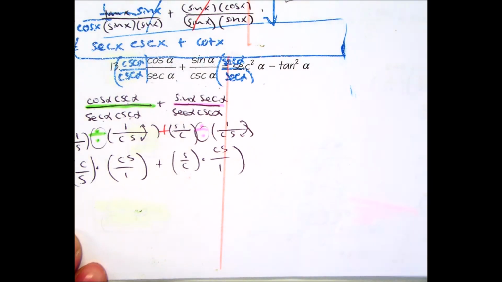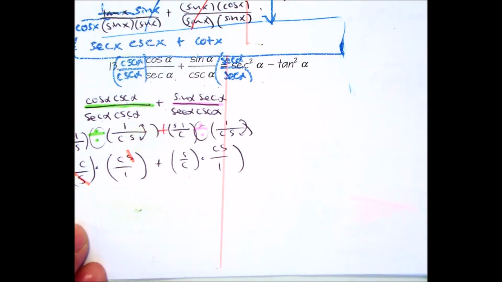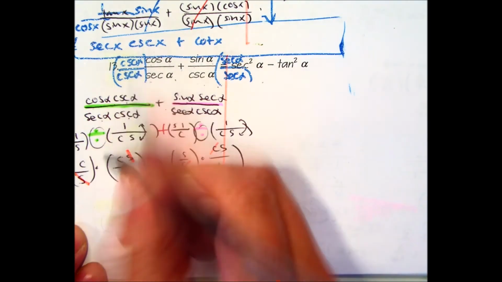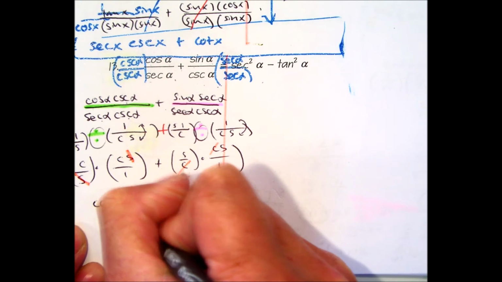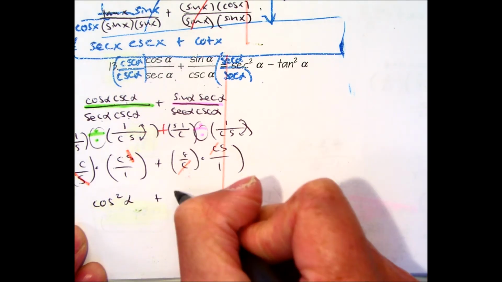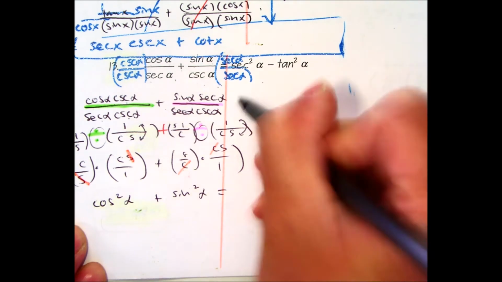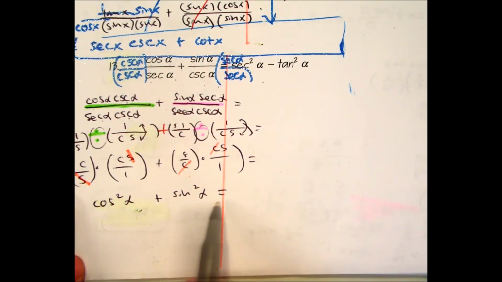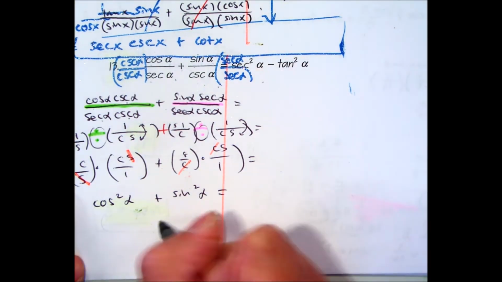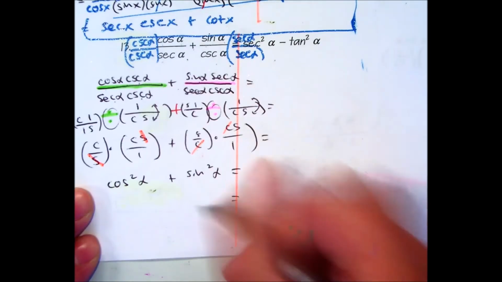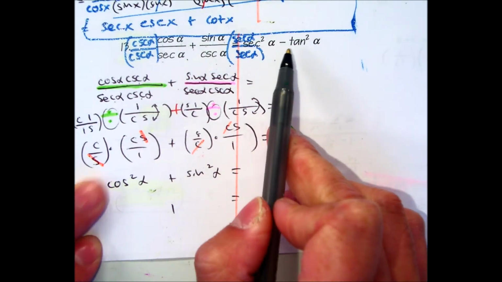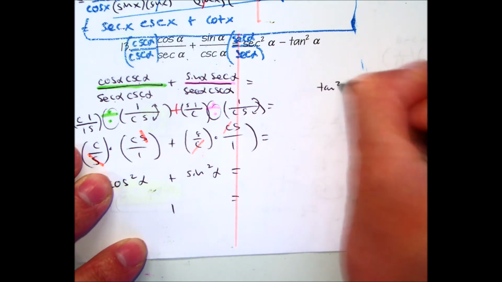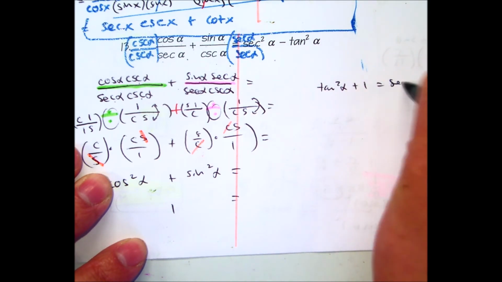And then now I'm going to go through and just simplify, so I have sine over sine, and over here cosine over cosine. So now I have cosine squared alpha plus sine times sine, which is sine squared alpha, equals our other side. And that's just the Pythagorean identity, yes? And that equals what value? 1. Well, I'm trying to make it equal secant squared alpha minus tangent squared alpha. And if you think about it, tangent squared alpha plus 1 equals secant squared alpha.